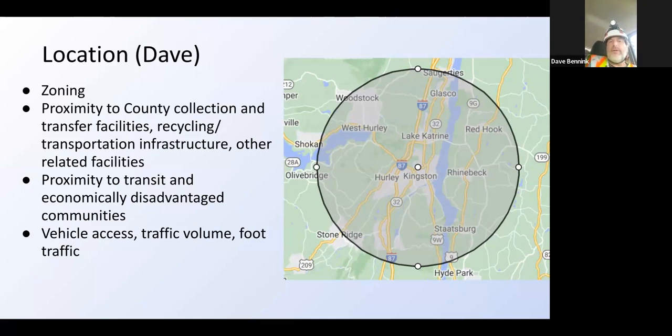We want traffic to be a factor. Like, we'd love it if it was on a main arterial where we're getting lots of eyes on it. It's doing its own marketing just by people driving by. And so, because we are going for a huge volume, more than any other innovation center so far. Also, foot traffic is great, if you can remove the barriers to people shopping there and donating there. We also expect lots of people to donate their materials instead of us having to always go and get them, and it helps if you put it in a place where they can get to. So, next slide.